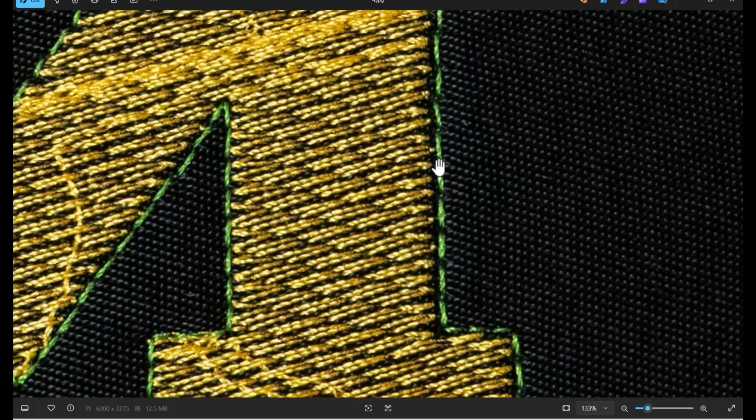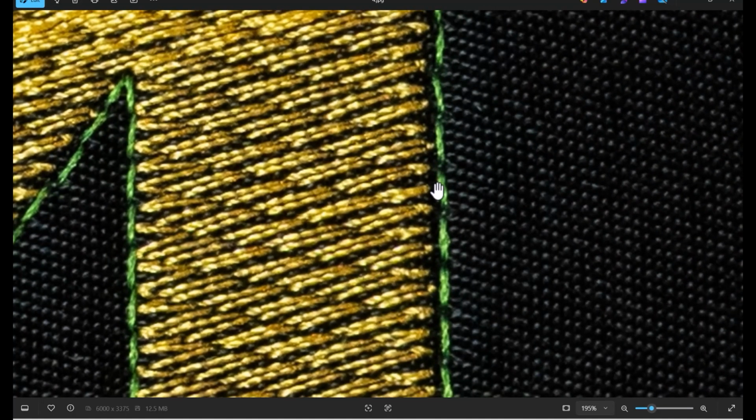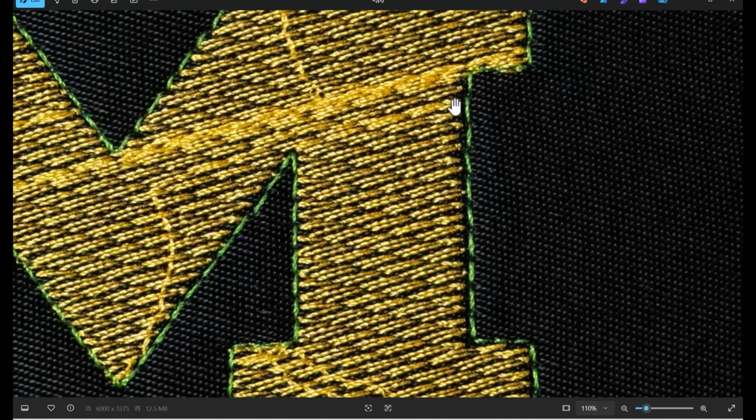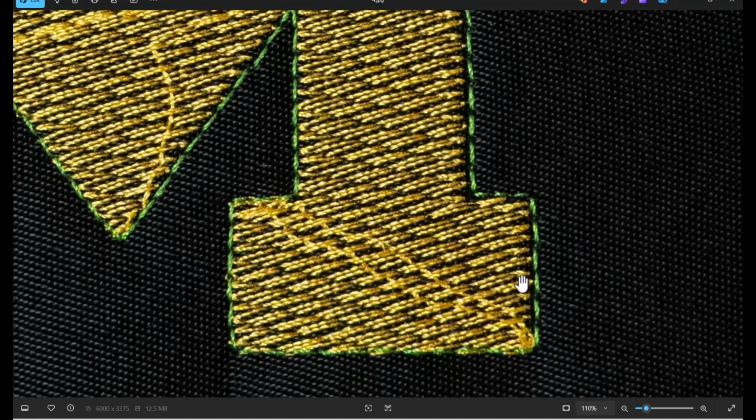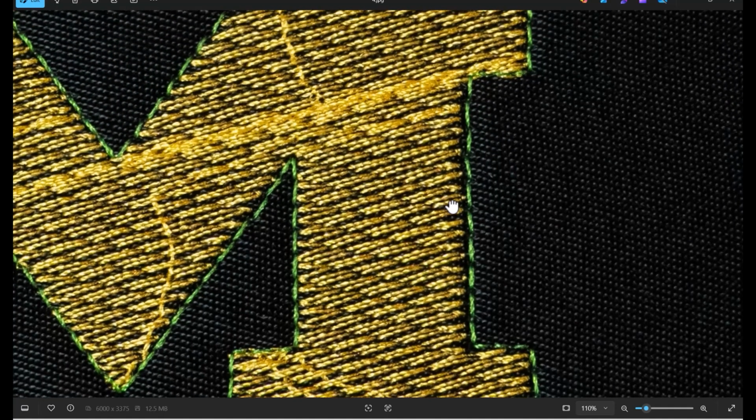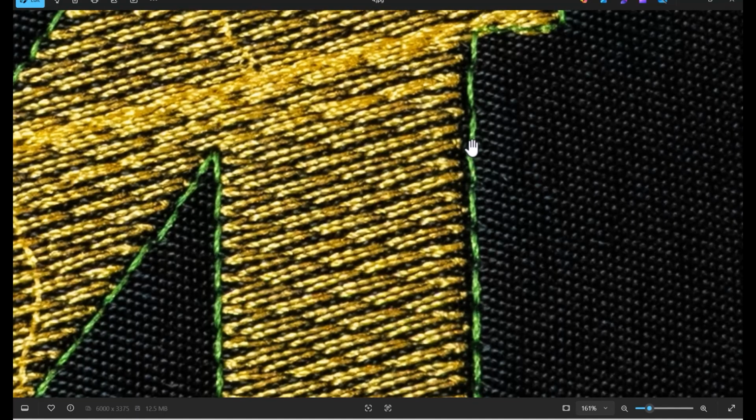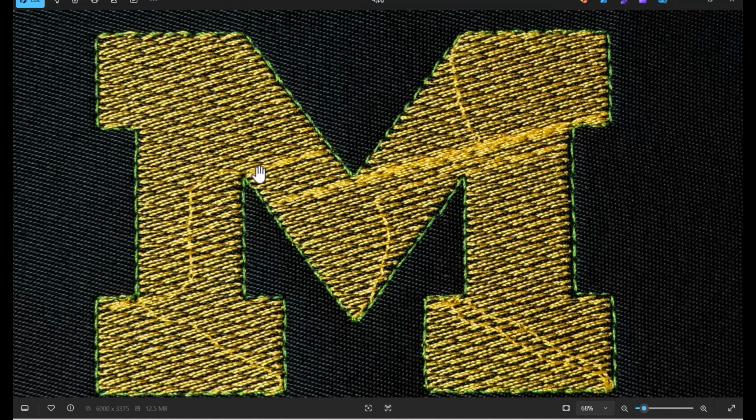Here, you can start seeing how we're starting to get that gap right here. It's slowly opening up. And when we talk about the push-pull, a lot of times it's the pull that we're kind of worried about, right? Because when we have that pull, we start getting gaps right here. You can still see my walking stitches kind of here.